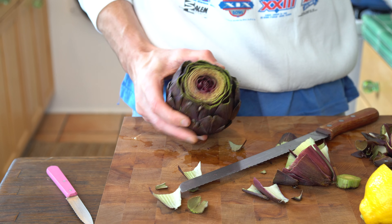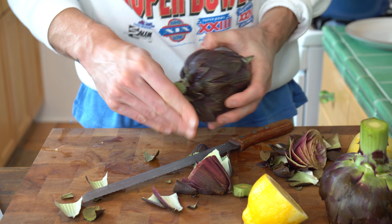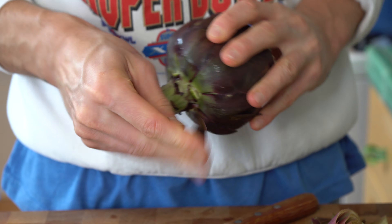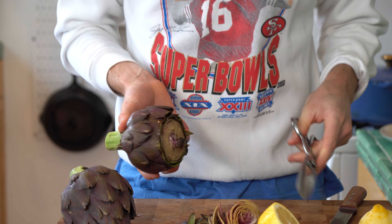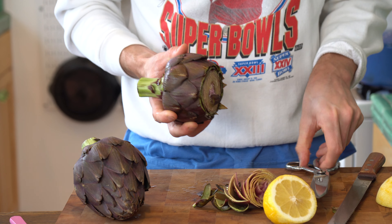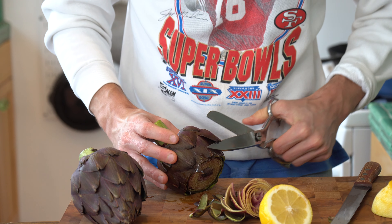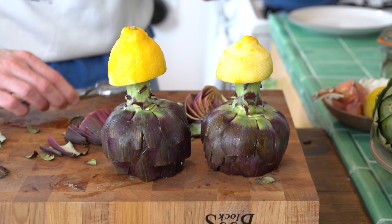Look at this — it's so beautiful. Take the lemon and rub it just so it doesn't change color. We'll remove the baby leaves from the bottom as they're simply not edible and they're just kind of in the way. Now the scissors come into play. This is not strictly necessary, but these all have pretty pointy bits that can hurt you while you eat them. So you just take scissors and snip those off. And then your artichoke is straight up ready for cooking, 35 seconds later. Set that aside, do that with the second one, and once our water is up to a boil, we'll cook them.